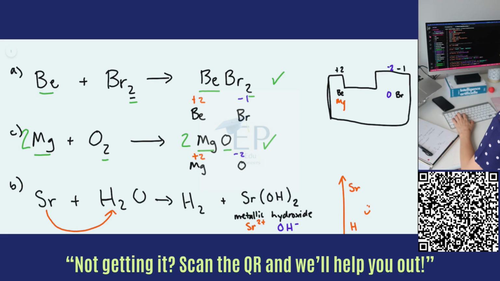Okay. Then I'm ready to go back and make sure that everything is balanced. So my strontiums are good. Next, I take a look at hydrogen. I've got 2 hydrogens on the left, but 4 on the right, or so it seems. So I need to go back and put a 2 in front of water. So that now gets me 4 hydrogens on each side, and that should take care of balancing my oxygens as well. 2 oxygens on the left, and then 2 oxygens on the right. So everything is good.